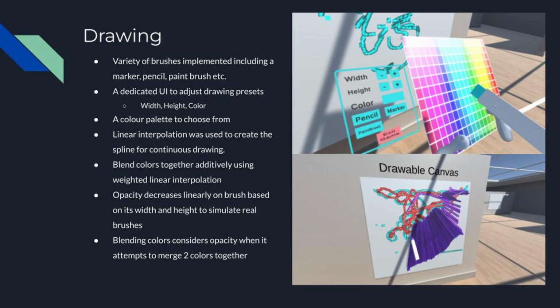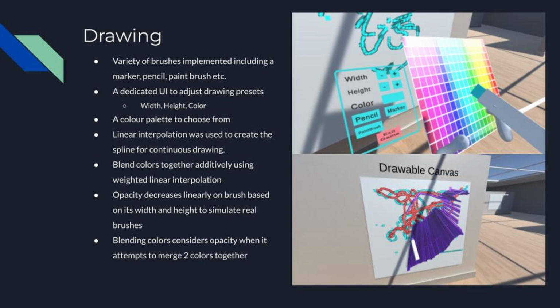The color palette was implemented by sampling the color of the texture at the intersection point of a VR controller or the desktop cursor. Once a color is selected and a user physically applies the brush to the canvas, it will output that color to the canvas. If there is an existing color at that position, the colors will additively blend together using weighted linear interpolation. This interpolation considers the opacity values in the final result of the color. This is important as the brush colors applied to a canvas are designed to be more transparent the further they are away from the center of the brush.